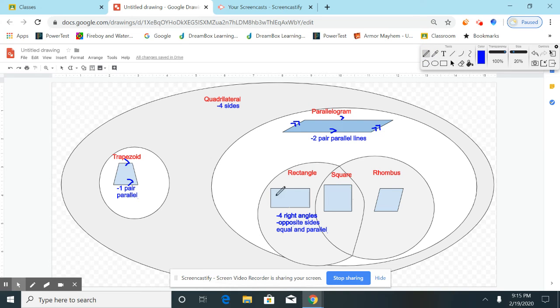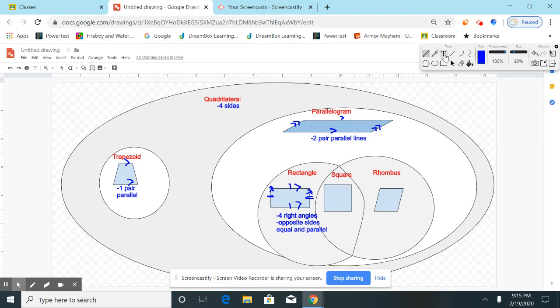To draw it on here, this one equals this one, and they're parallel. So one mark and one little caret for parallel. Two parallel lines on this part and two marks. Shows that these two are equal, and these two are parallel. That is a rectangle. So rectangle is a parallelogram. They're all quadrilaterals.